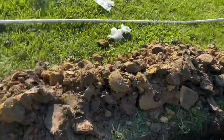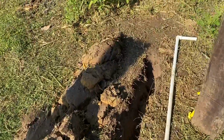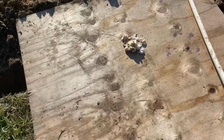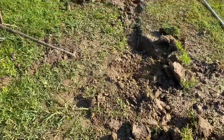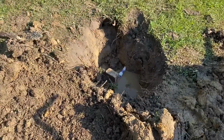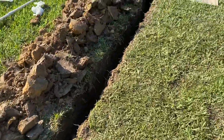So I came back out and dug this all the way to the corner. Then I'm going to kick this over, and I'm going to come up right over here. Got all my fittings ready. But what I've got to do now, I put that so I could glue all my stuff together. I'm going to finish digging this out. Got to turn my water off, drain the line so my glue joint will be good, so I don't have water pouring out of here. And I'm going to finish this off today, and then I have a gas line to bury, hopefully.